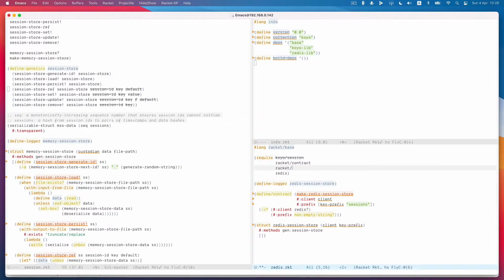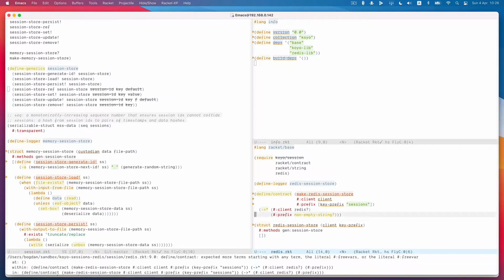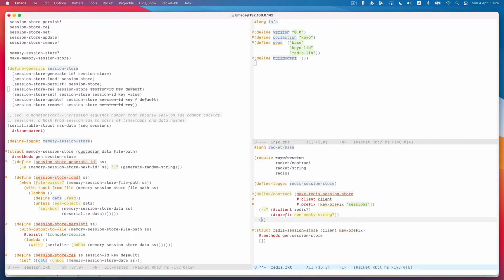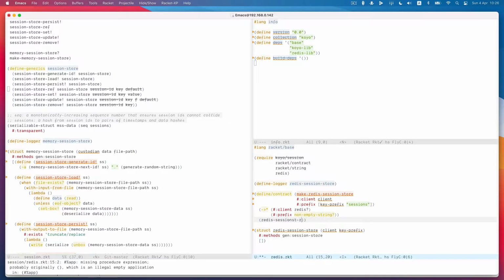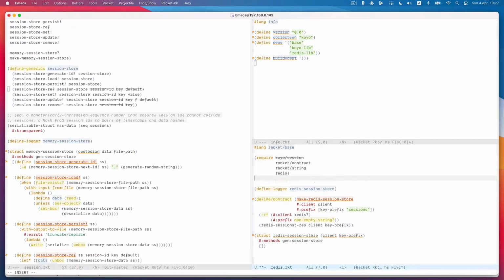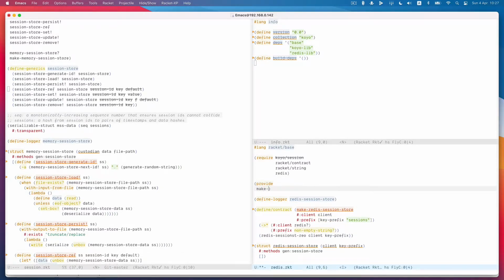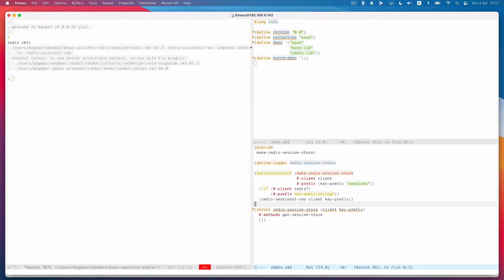After that, I'm going to need Racket string. And then this is just going to make a Redis session store using the client and the key prefix. And then let's provide make Redis session store. Whoops. Store.